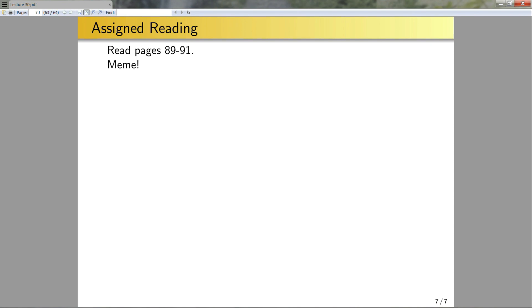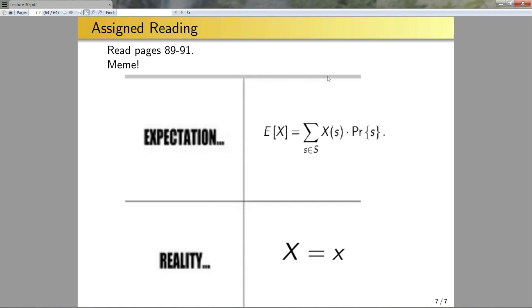Okay, and we have our meme for the week. Expectation, this is expectation. Reality, you just get one value of x. So the lesson that this meme is hinting at is that in reality, you pick one of the particular values that the random variable can take on. And when you compute the expectation, that's just the average or a weighted average of all of those values. So you may or may not ever actually see the expected value actually ever occur in reality. So for instance, if we look at the dice rolls, the expected value was a non-integer, but we know that dice rolls are always going to be integers, right?